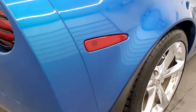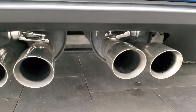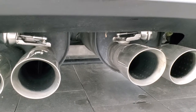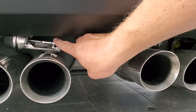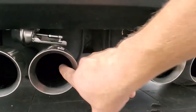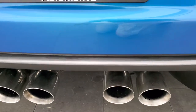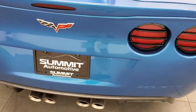Now you may ask: how do you know it has the dual-mode exhaust? There are actually three ways you can tell. You could look at the original window sticker and it would say it on there, or you can look in the glove box — the code is NPP. Or you can just look back here: there's a device right there that controls the dual-mode exhaust. You can see it either opens or closes that flipper. This one does have the dual-mode exhaust, and that gives you six extra horsepower over the standard LS3 V8 motor.